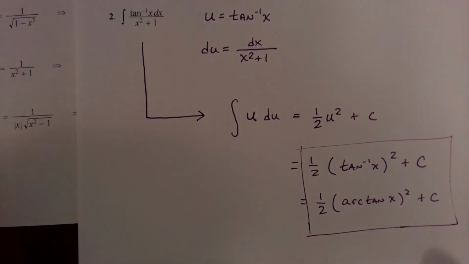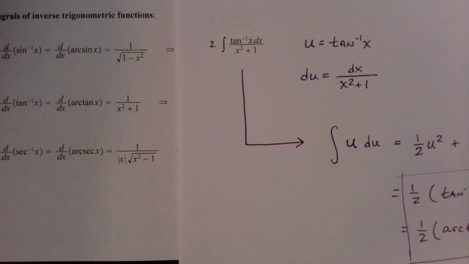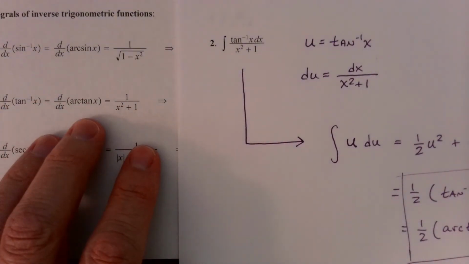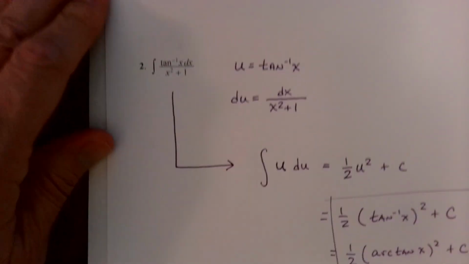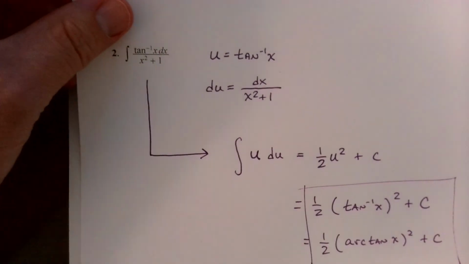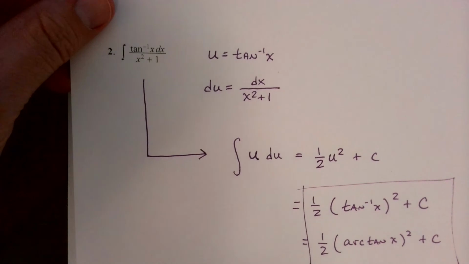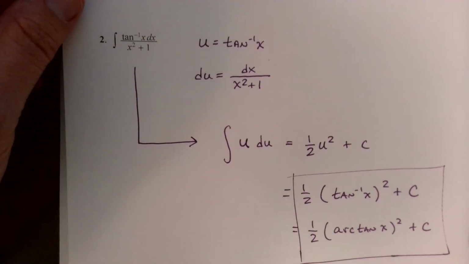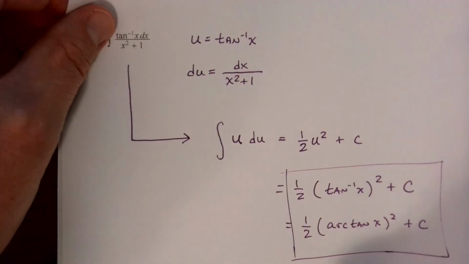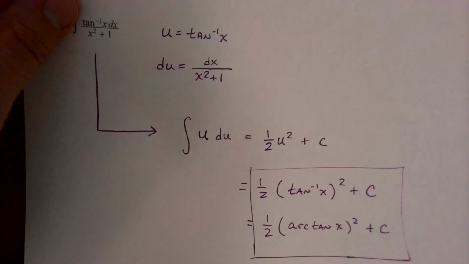And again, you can check by taking the derivative. Of course, you need to remember these derivatives and the corresponding integral forms that we're coming up with. Okay, so there's an example of substitution. It's a little different. As we proceed, sometimes the substitution will be a little different than what we started. Probably 95% of the time, we're choosing the inner function, and then we're going to integrate.